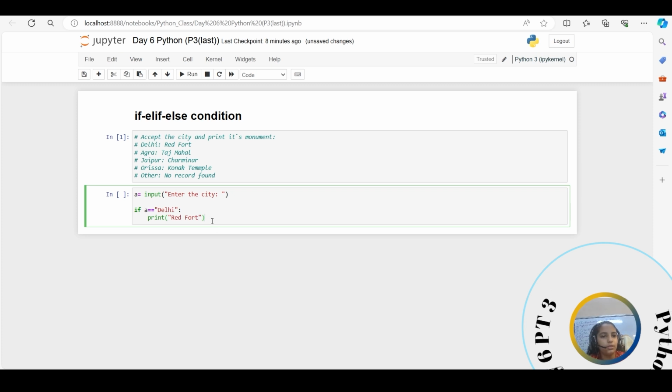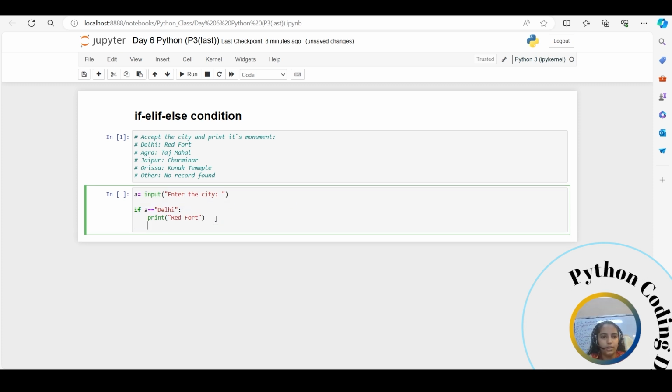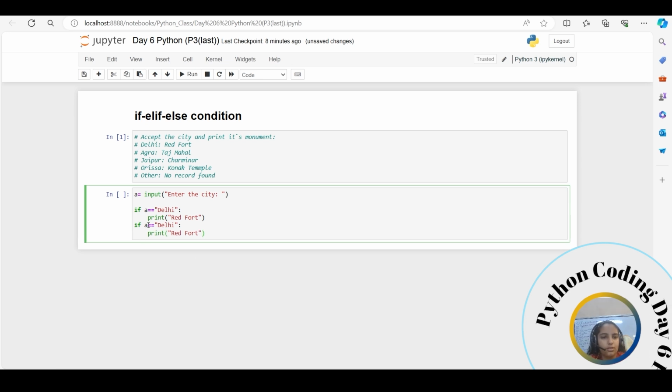Okay, so I'm gonna copy this, and then enter, paste. elif a is double equal to, maybe Agra. So print it's Taj Mahal.